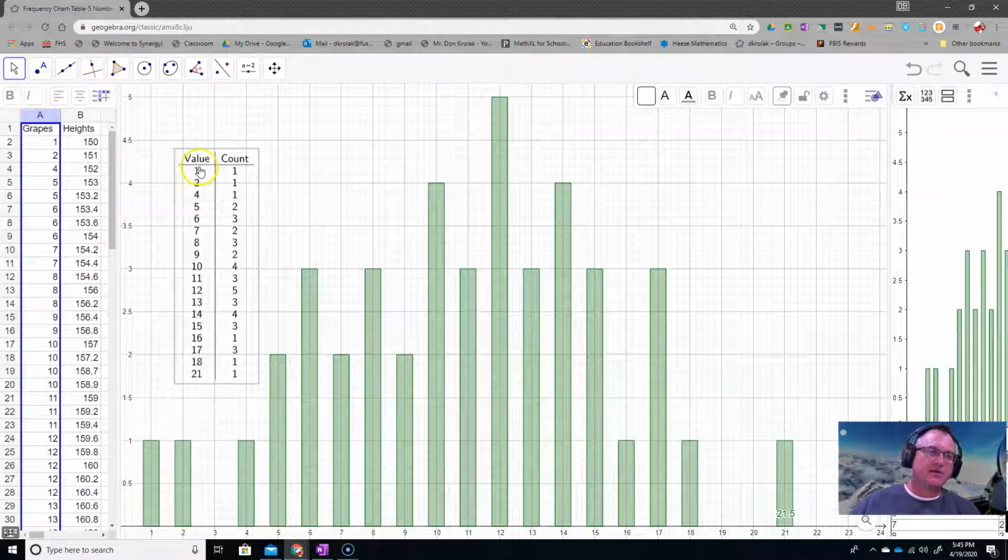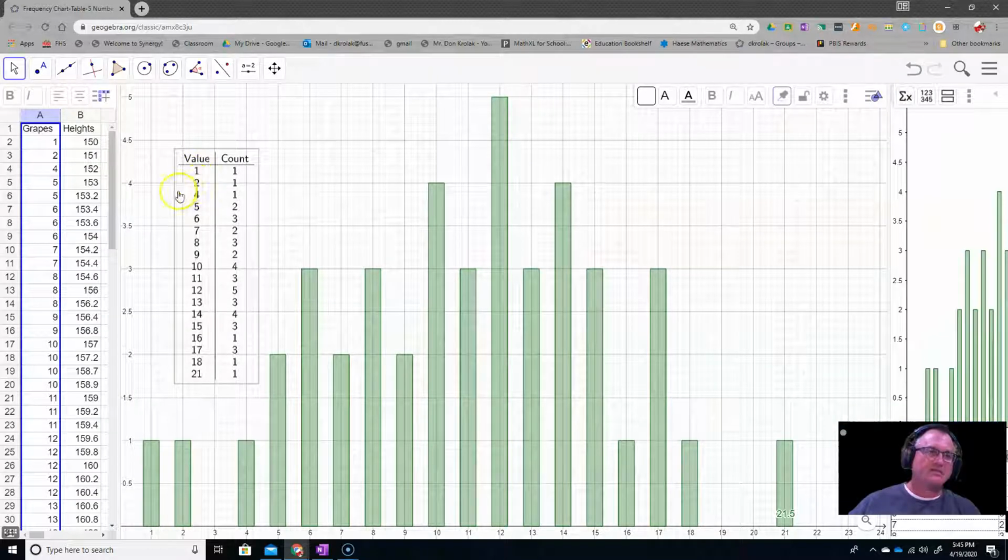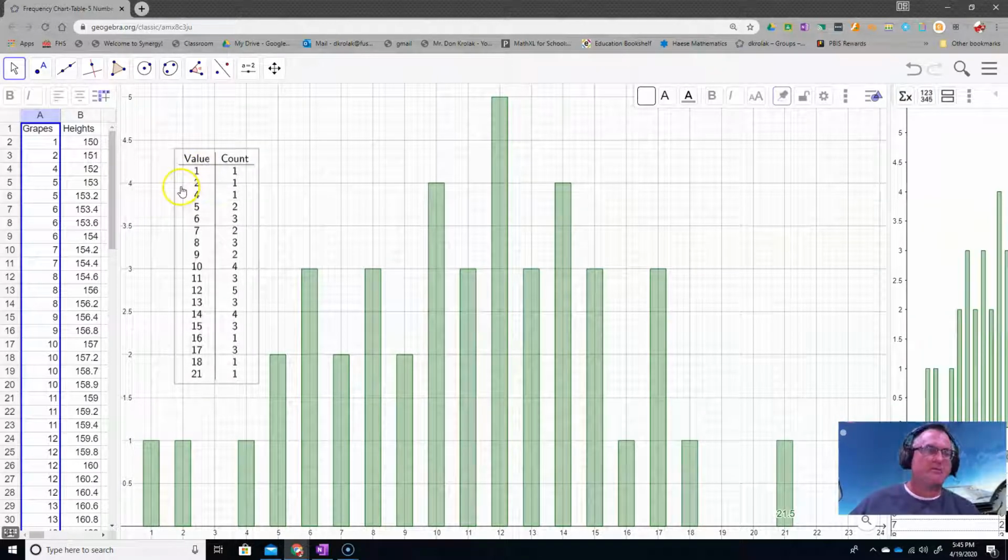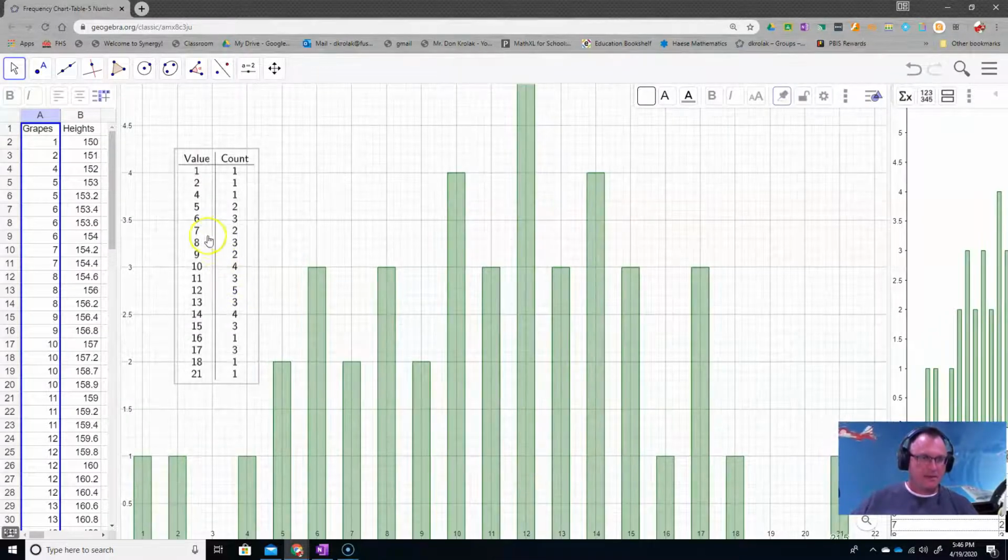For example, I could let one interval start with 1, that's the minimum, and go to 3. And then my next interval would go from 4 to 6. You keep your intervals the same width, and you typically want between 5, 6, 7 intervals.